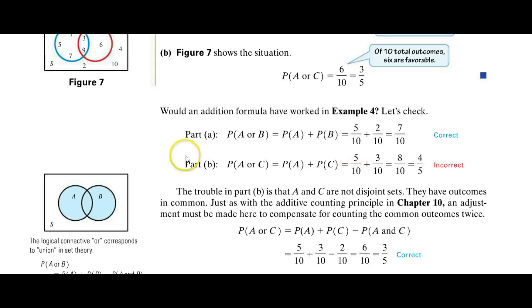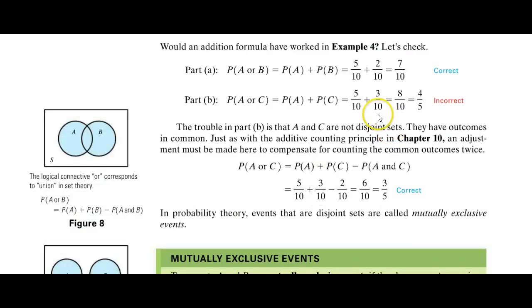So this wouldn't work, and you might say, well, why? Well, it's because some of them are found in both subsets, so we don't use things that repeat. And reviewing something from chapter 10, they are not disjoint sets. In part A, those members of one set were not in the other. Here we have repetition. So we have to subtract those that are repetitive, as is indicated by this formula.